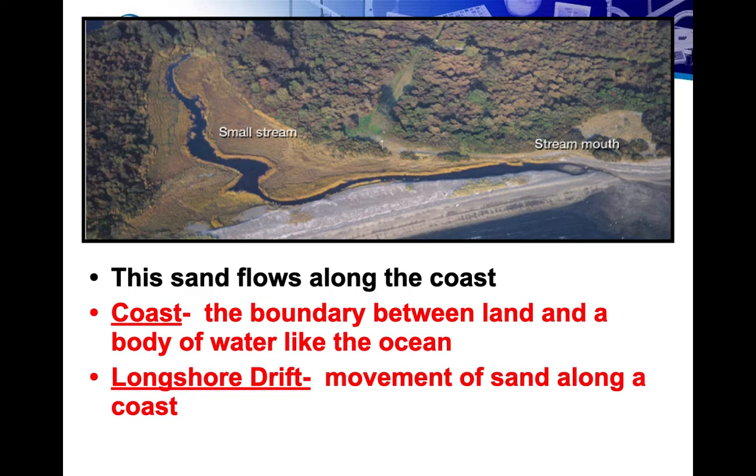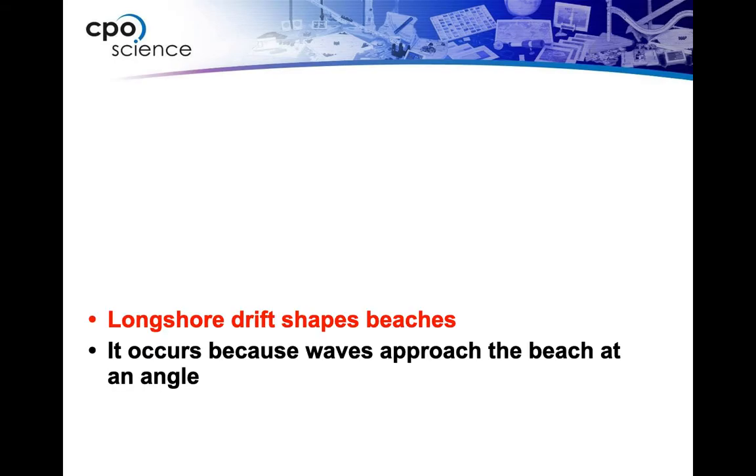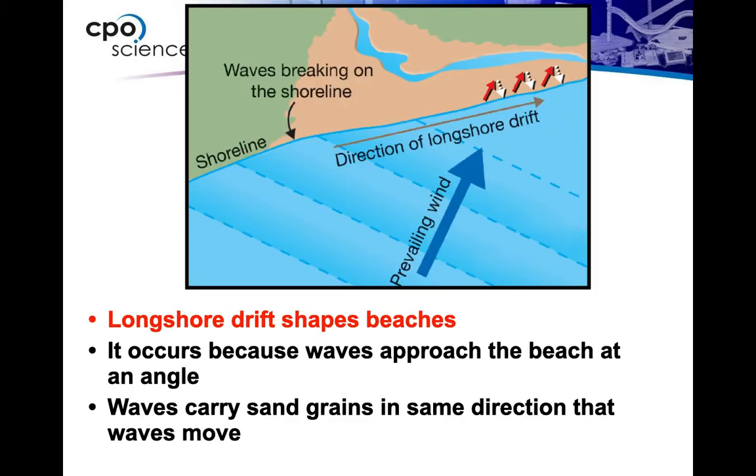And like I said earlier, if you're a community that relies heavily on your beach area, you want to make sure, what can we do to control this? We need to retain our sediment here so that we can keep our beach. If you're a homeowner with a home on that beach, we need to figure out what I can do to make sure my beach is going to be here next to my house. So longshore drift shapes beaches.